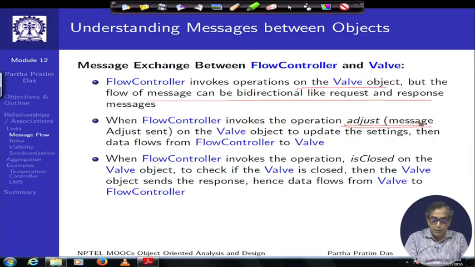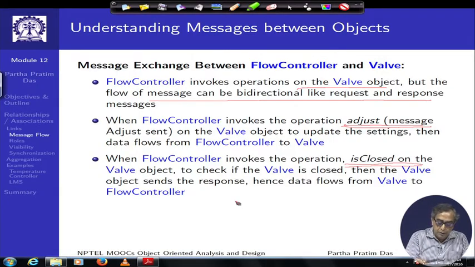But suppose it wants to send a different message to the valve object saying is closed. So, it is trying to check if the valve at all is working or it has been closed down. So, naturally the flow controller in this case expects a response back from the valve object as to what is the state of the valve object. Is it flowing or is it closed, it is stopped.